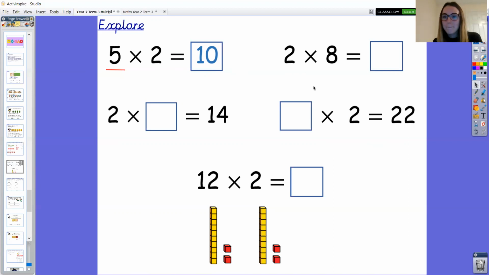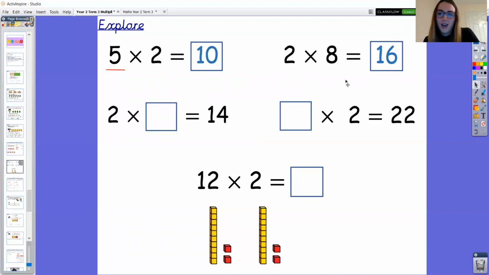Okay, so moving on now to 2 times 8. That means there's 2 lots of 8. Now that's one of our Learn It facts, 8 add 8. So I wonder how speedy you can answer when I read out this multiplication. Are you ready? 2 times 8 equals, wow, that was so speedy. Let's say it all together now at the same time. 2 times 8 equals 16. Well done, because we know double 8 is 16, because 8 add 8 equals 16.